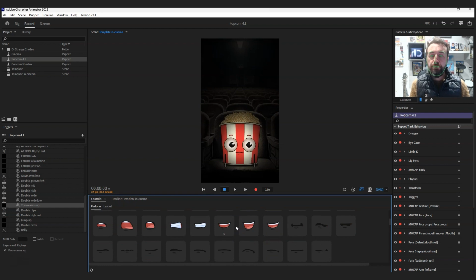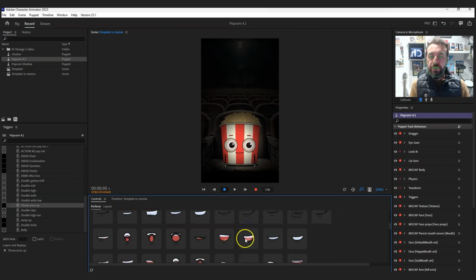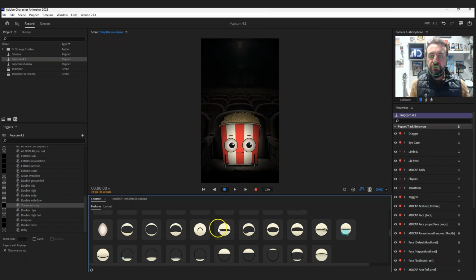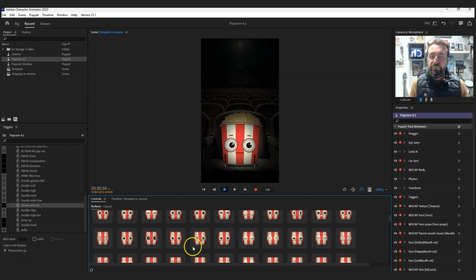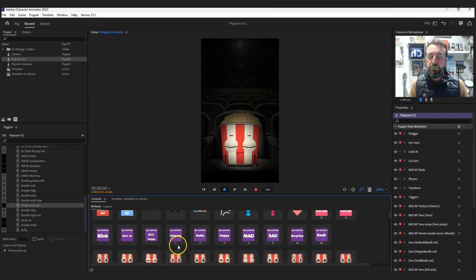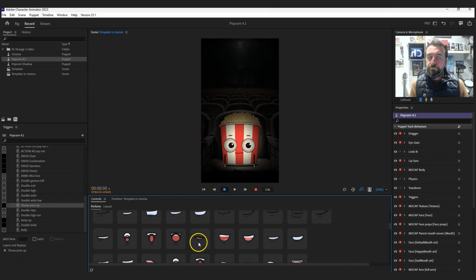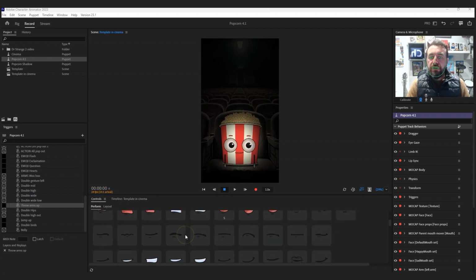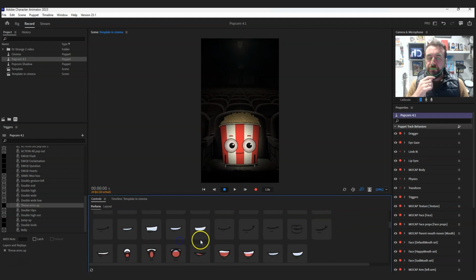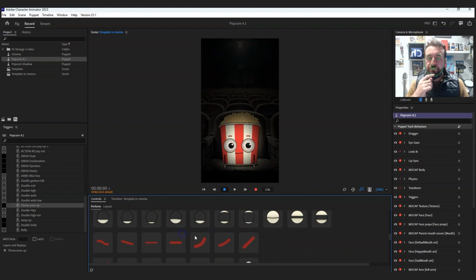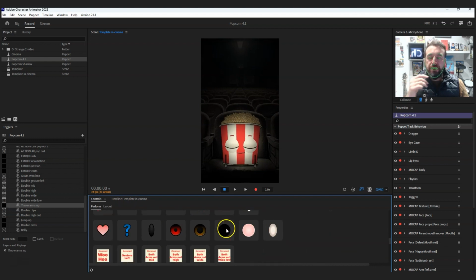You'll see there's a lot of expressions, and later on when I get into the timeline animation, I'll also show you how you can mix and match all the different mouths and all the different eyes to make even more expressions. Because you can mix and match them, you can probably get hundreds of different combinations. These are just a few of the ones I think you're most likely going to use, but you can make more. So as we move down the control panel, you can see that you can control each of the mouths individually, and the eyelids and the eyebrows, but we don't need to worry about that at the moment.